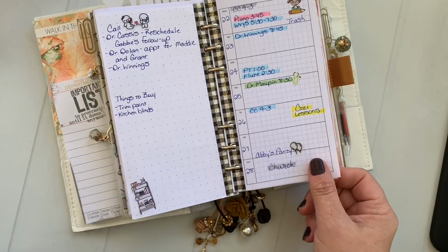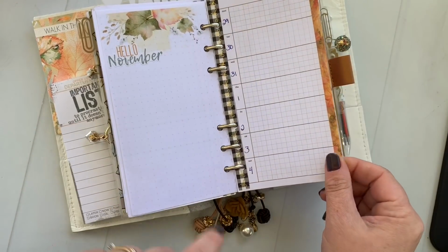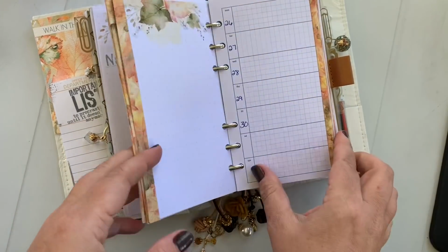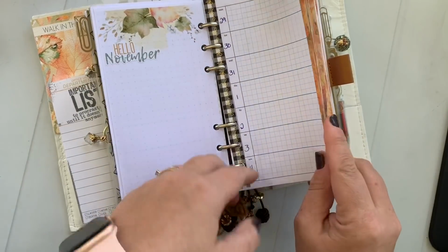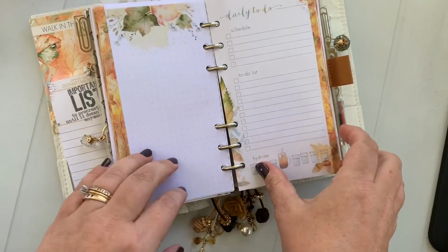But for right now, it's simple, it's color coded with my Foxy notes on the back, my Foxy washi, I'm sorry, my Cocoa Daisy notes on the back, my Cocoa Daisy washi on the sides to flip to it easily. And so I have an entire month's worth in here. You can see that I wrote the dates, and it goes all the way to the end of November.